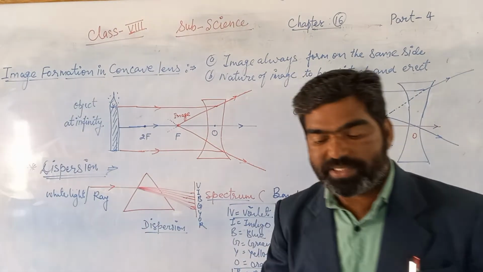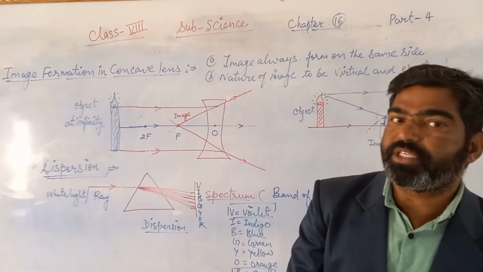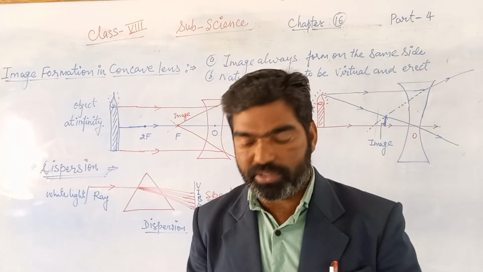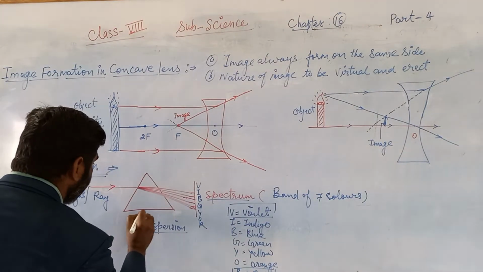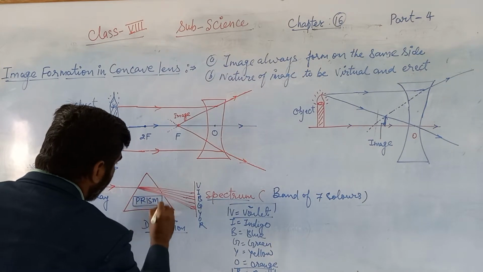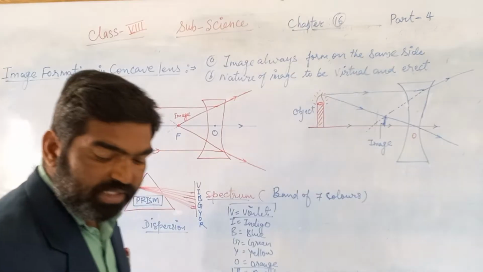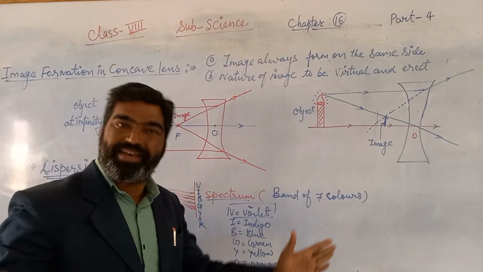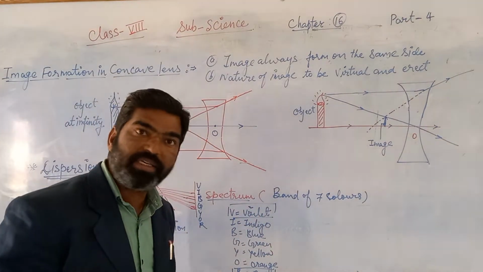Okay, so means जब भी white light को या sunlight जैसे आ रहा है या किसी भी light को अपन प्रिज्म से पास करते हैं, प्रिज्म, this is called prism. So whenever you pass this light through this prism, it is split into the different 7 colors. This phenomenon is simply known as dispersion.